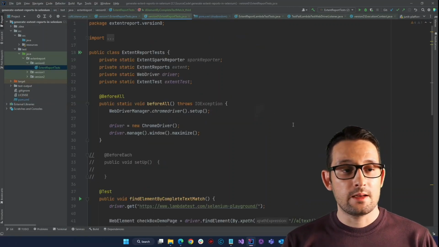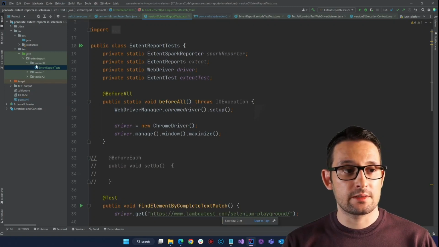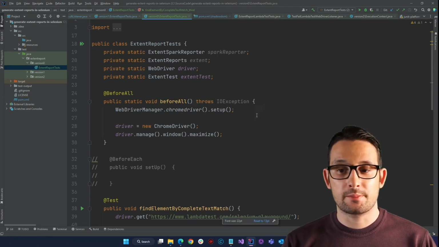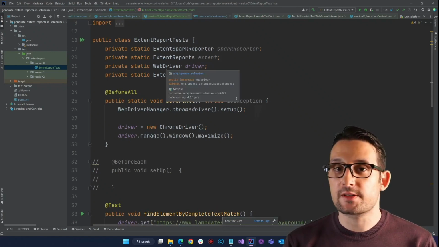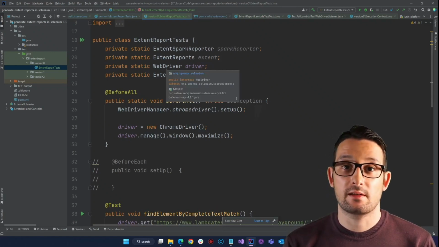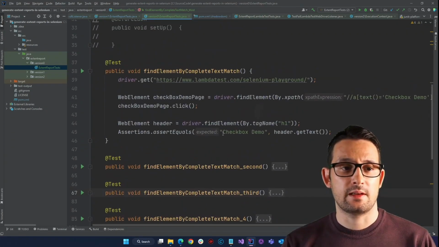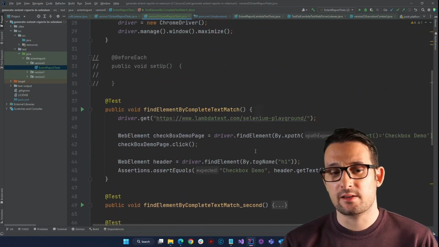So in the first version, under the package version 0, this is just a simple JUnit test class holding a few WebDriver tests. As I said, they're not really important, they're really simple.